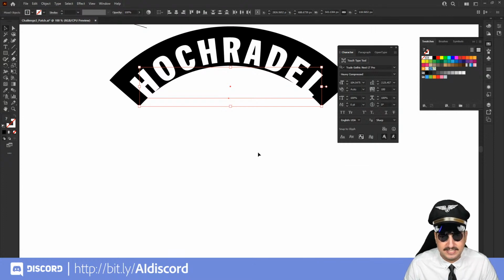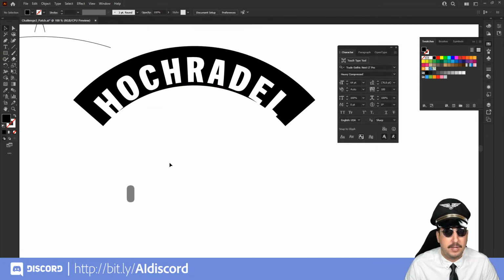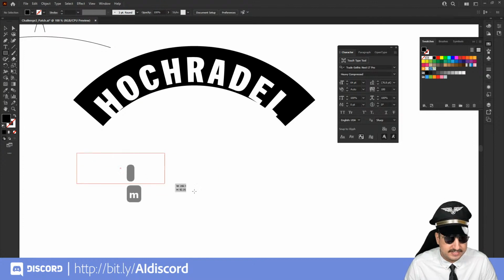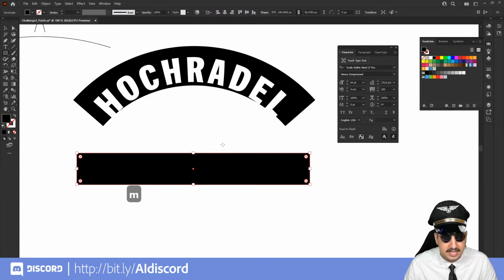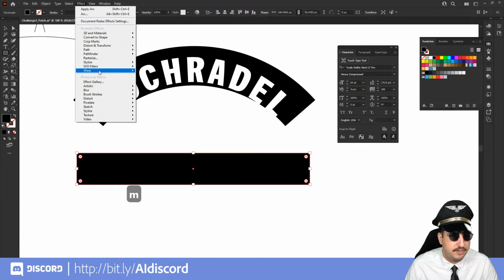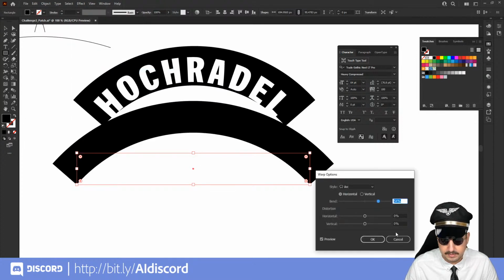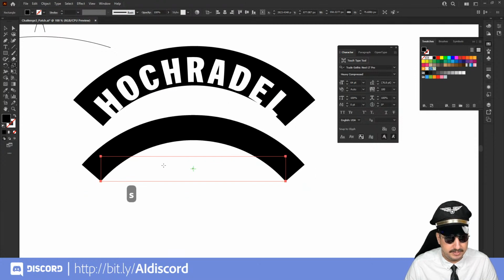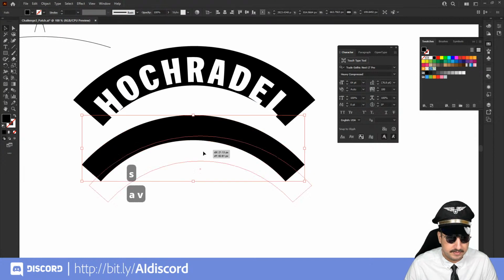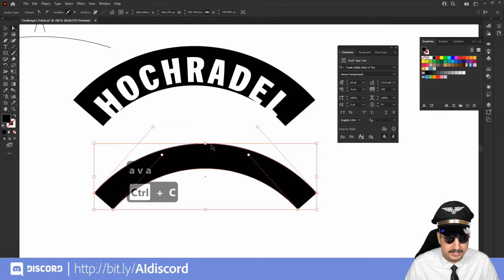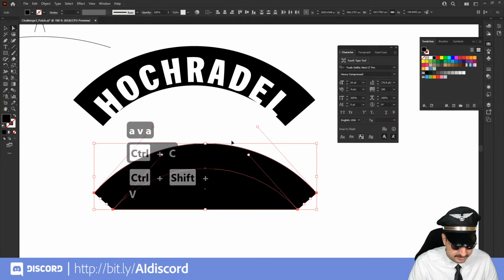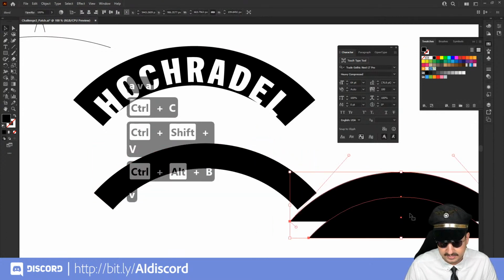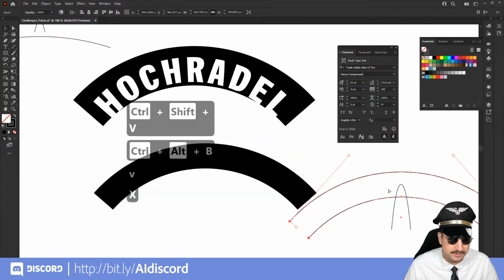So I'm gonna hit OK, and you can see that that is how it looks if you just apply the warp. But if we do it separately, and I'm gonna try it again, if we make our box and apply the warp, and then let's scale that down a little bit, got a little bit crazy. And then in theory, we expand the appearance, and we create the blend between these two. Please work. Did it work? It didn't work.